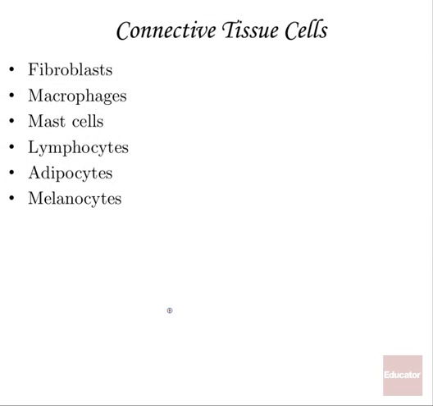Connective tissue cells are another important part of connective tissue. Fibroblasts, for instance, when you get a cut in your skin, fibroblasts are what are helping heal that cut and remake those proteins and secrete those proteins to help bind it back together. So if it's not a thick or deep cut, you won't need stitches. If it's a thin cut, your body takes care of it, and oftentimes it won't scar.